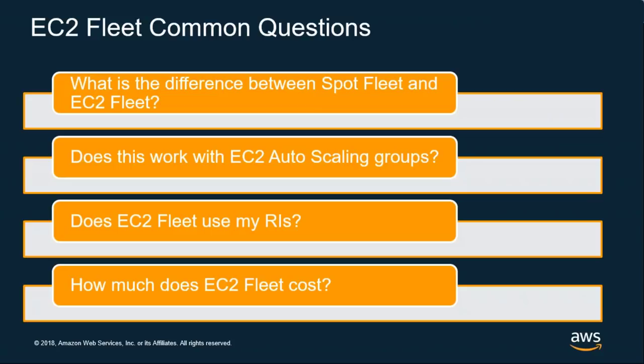When we added support for on-demand instances, we launched EC2 Fleet so that if you wanted to leverage this functionality only for on-demand instances, you wouldn't have to interact with an API called Spot Fleet. But aside from that, it's the same functionality. If you're using Spot Fleet, there is no reason to migrate to EC2 Fleet whatsoever. If you're getting started today, I'd obviously encourage you to explore EC2 Fleet as an API.